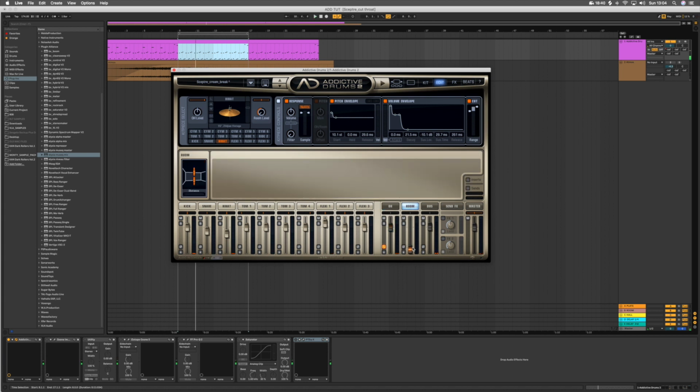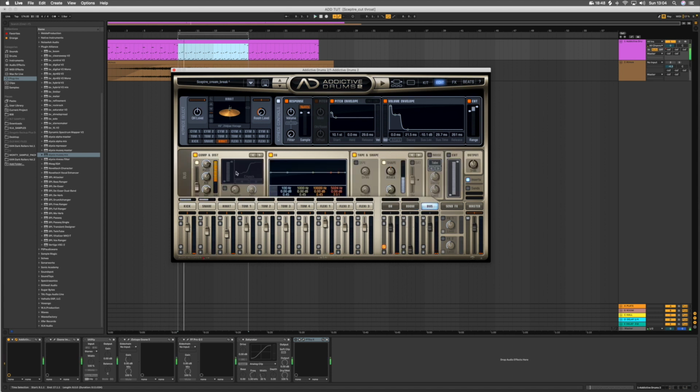The room I'm not using at all, and I also gate the drums later, so to use a room now would seem a bit backwards to my mind. And then the bus, I've got a lot of compression and a shaper on the end there. Ignore this kit piece up here because it's not actually functioning. We're looking at the channel strip for the bus underneath.